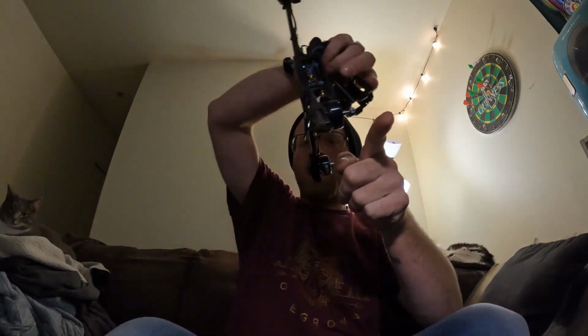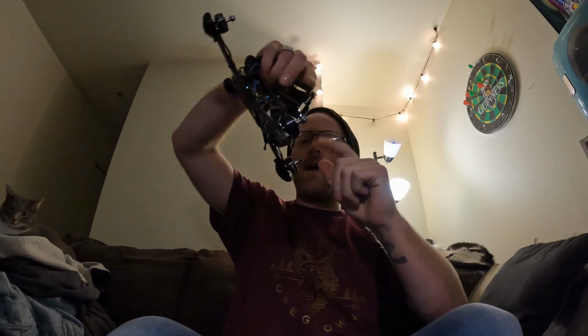I actually pulled it off because I was going to see if I could swap the shaft from this into the ones that weren't spinning smoothly anymore, to test whether it was just the shaft or whether it was the bell. Unfortunately, I was not able to tap these out like I normally do. It just started bending the bell right there. That could be due to the way the quad impacted something pretty much like that, so it could have already been a little bit bent, and when I started hammering on it, it was already weakened right there, which is why it started bending more before the shaft let go.